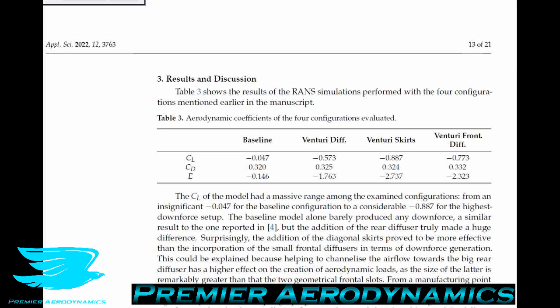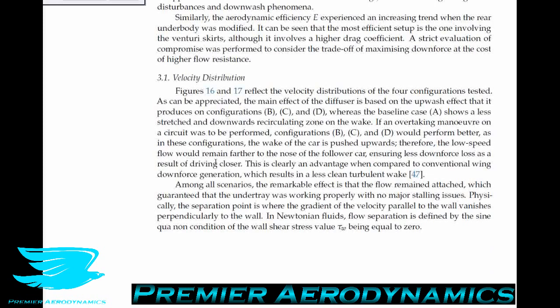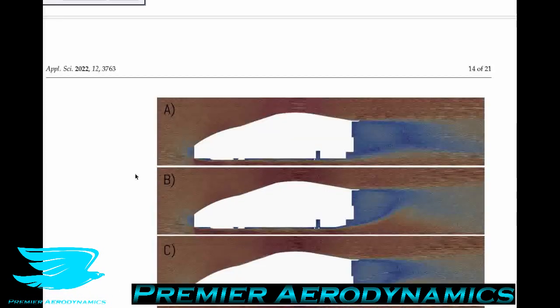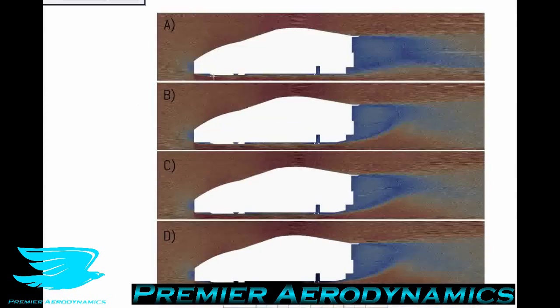So let's look into the flow physics to get a better understanding as to why these effects occur. In figure 16, we see a cut plane longitudinally through the middle of the car with different geometric setups. So we have at the top just the baseline car, then B is with the rear diffuser, C is with the rear diffuser and the skirts, and D is with the front diffuser, skirts, and rear diffuser, so everything together. And we see the U velocity plotted on these planes, and we see these lines. These are called licks, or line integral contours for short.